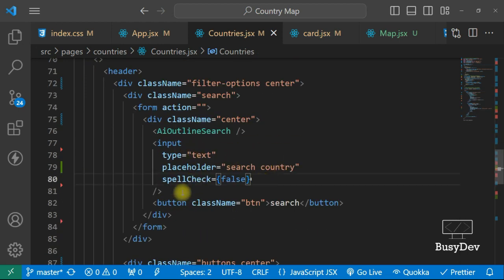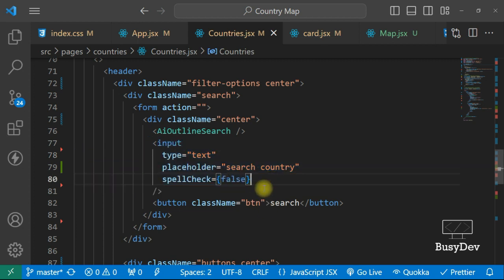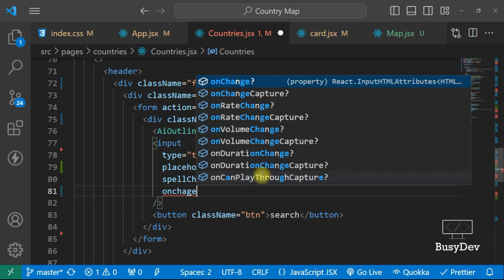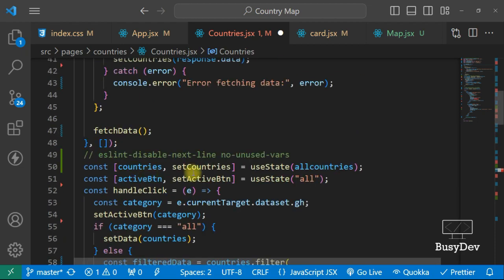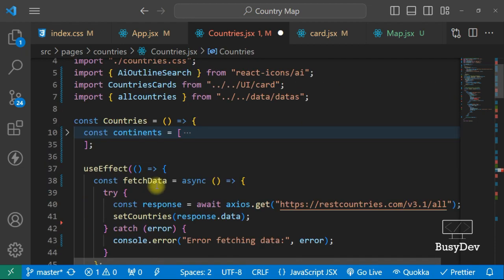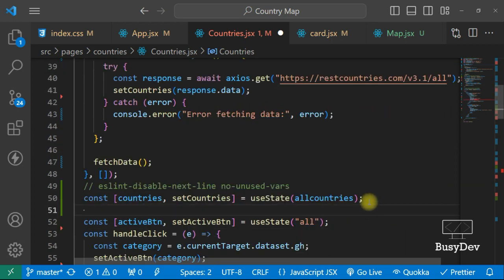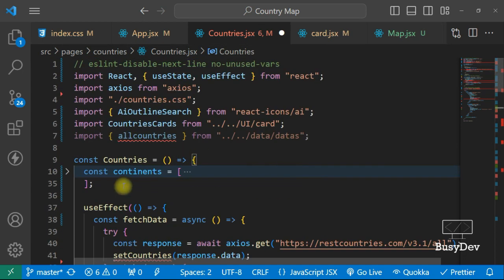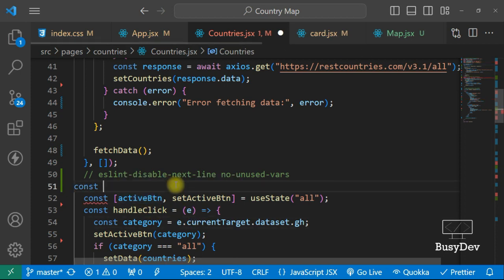Here are my inputs, and then the handling of the inputs. I told ChatGPT to handle the search, but let me just do it over here. So onChange, we want to search the country. Anytime we change anything in the input, we want to set the countries, but we have to set an initial state for whatever we input. The countries over here should be empty, since we are now fetching from the REST countries API. So now let's handle the search feature.